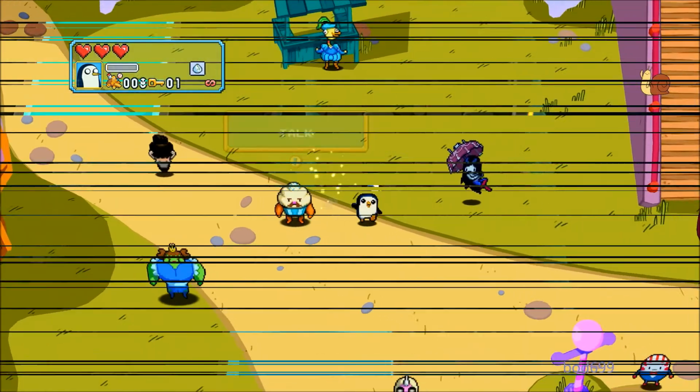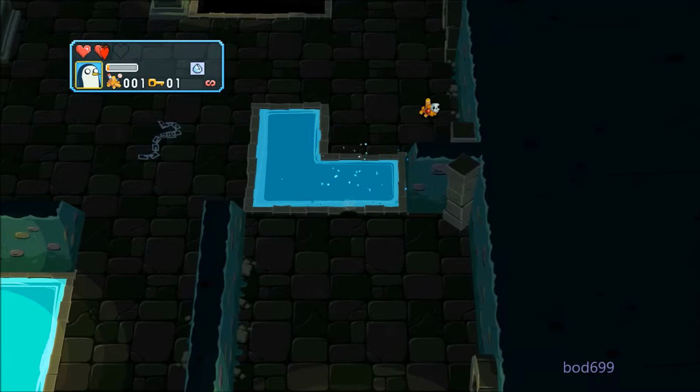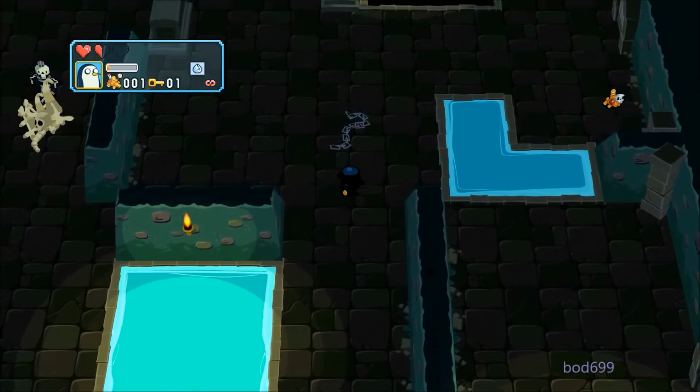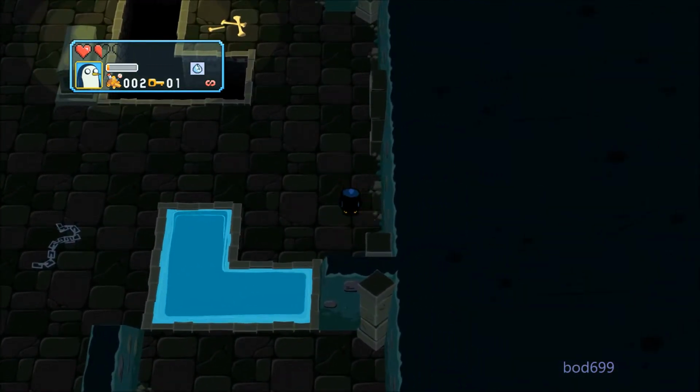And he moves fast. But he can't move over water, that's pretty... He's a penguin. Of course he can move over water. Something's wrong here.